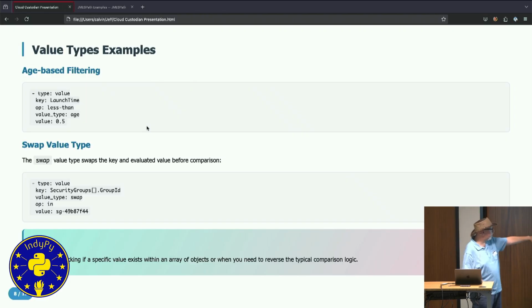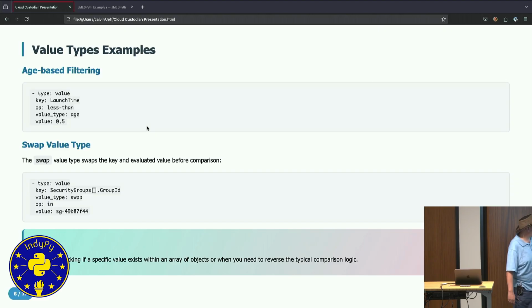And here's the thing with the swap value type. But again, the AWS folks might know a little bit more what's going on here. You have essentially a key and then a value. But what happens is this gets evaluated, and you can see there's some JMESPath. It's not just a straight standard thing. That gets evaluated, and so it turns into an actual key here, so security groups 0, group ID, or whatever.